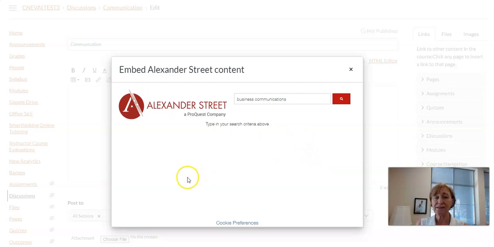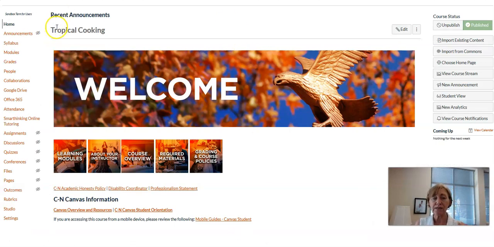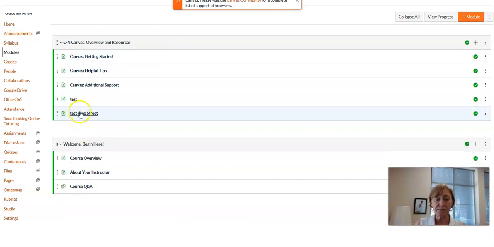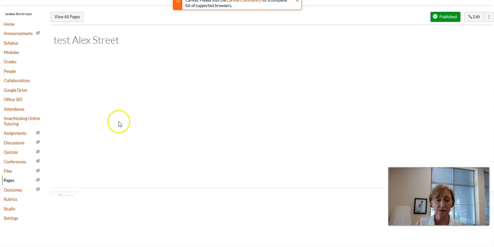And I see that mine is not going to come up this time, and it does that quite often. So if you have Firefox, which is not really a recommended browser for Canvas, it does seem to work inside of Firefox.